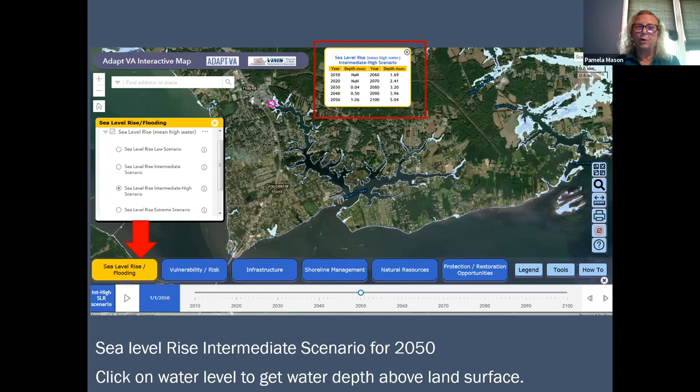In this case, the little purple-pinkish button right in the middle — I clicked on that button ahead of time to get this view. It opens up a box that's highlighted in red. That shows projections over the years through to 2100 of what the water level will actually be on that spot into the future.